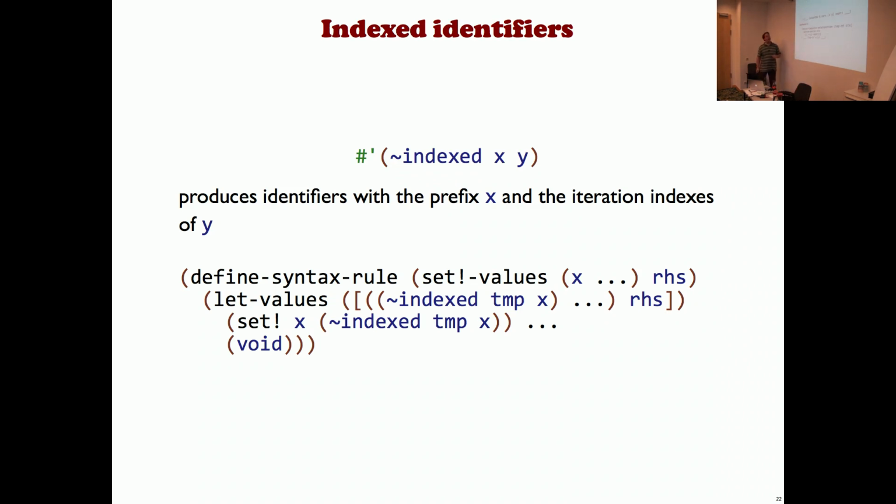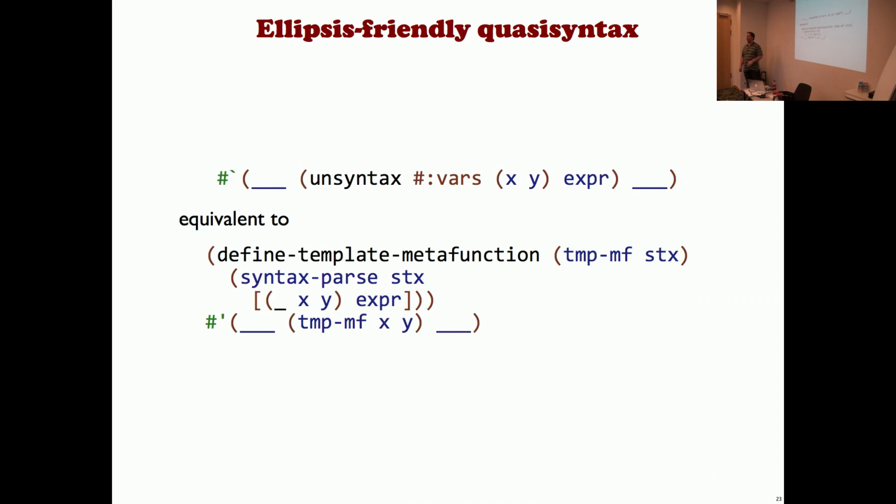Okay. And then a lot of this is motivated by getting things to work with ellipses. So maybe we should just teach unquote about ellipses, and we should teach unsyntax, the partner to quasi-syntax, about ellipses and pattern variables that drive ellipses, and have it do something more intelligent there. And then we don't really need metafunctions as much anymore, or at the very least we can say, using one of these unsyntax things is just like applying an anonymous metafunction.